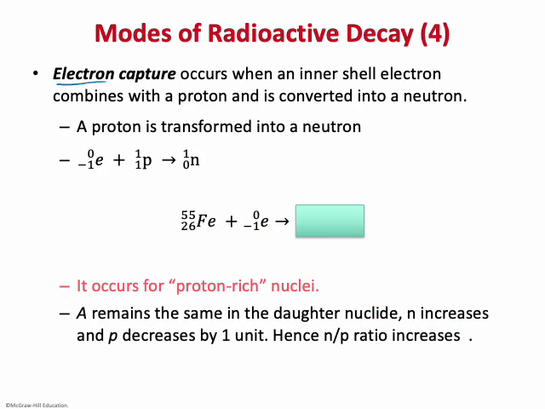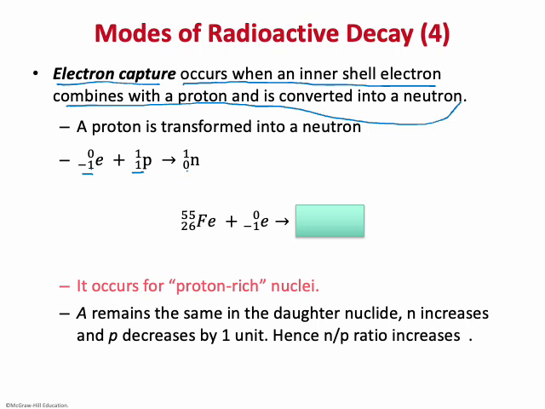Then we have electron capture. Okay, so this is a little different. This is called electron capture. This was not listed in that summary table. What is electron capture? Electron capture occurs when an inner shell electron combines with a proton and is converted to a neutron. Okay, so one electron from the shell will react with one of the protons, and it will produce a neutron. How? -1, +1. Total becomes 0. 0 plus 1 becomes 1, and that is for a neutron.